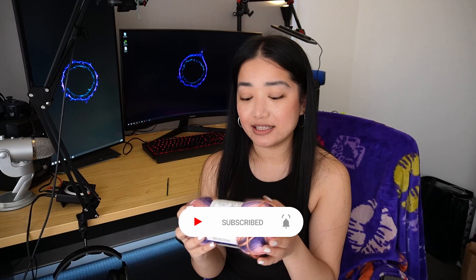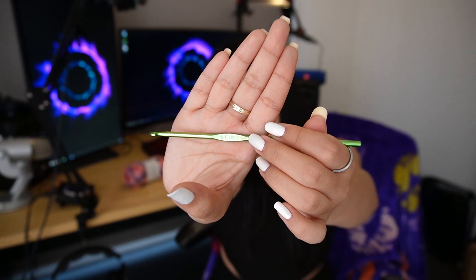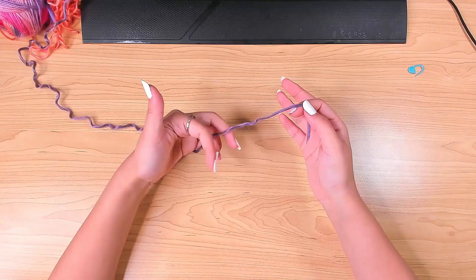I've got my yarn here. This is Moldavera Reflection — it's made for Spotlight, which is an Australian local store, so I'm not sure if you can get the exact same yarn if you're in America or other countries, but you can definitely get something similar. This is 100% acrylic, it needs a 4mm crochet hook, and the knitting tension is 26 stitches by 28 rows, so that's what I'm going to be using. If you want to use a smaller hook to prevent creating big holes between stitches, you can do that because this pattern is made to measure.